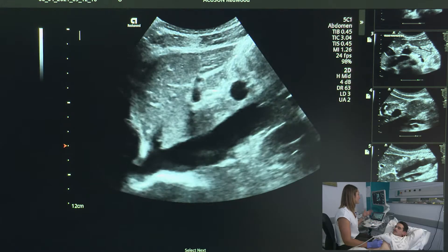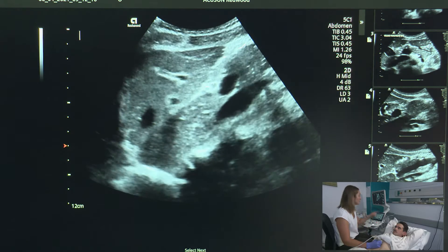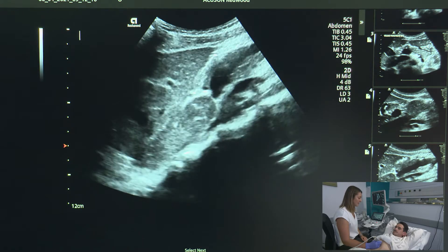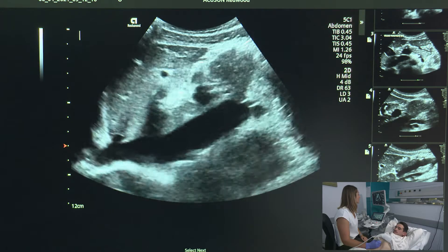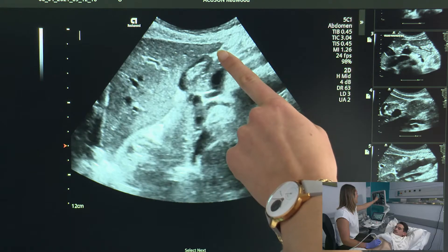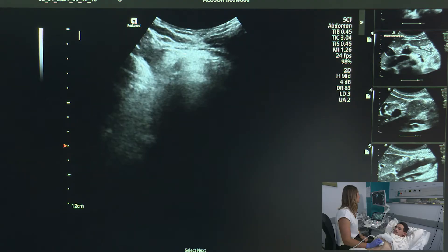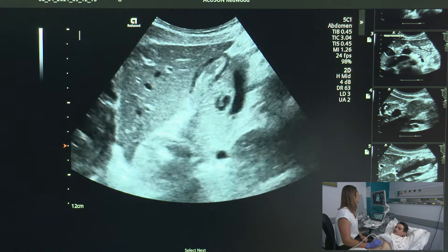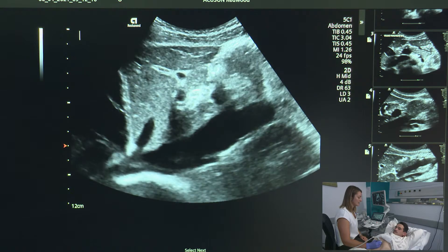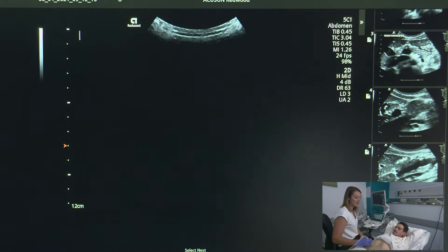Now I can be confident that I saw the superior portion of the left lobe of the liver. I'm going to move my probe inferiorly to match the inferior portion of the left lobe and do that exact same sweep. Big breath in. I'm not so worried if I cut off the diaphragm — I'm just making sure I have that tip on my screen the entire time. I sweep until I no longer have any liver tissue on my screen and come back all the way towards the IVC. Now I've done my sweeps, I know there's no pathology, and I'm happy to go ahead and take some images.